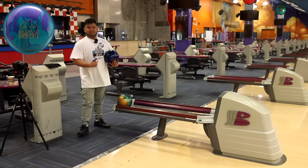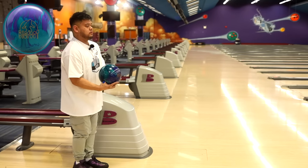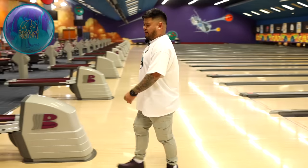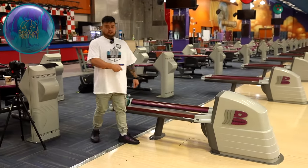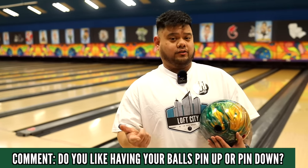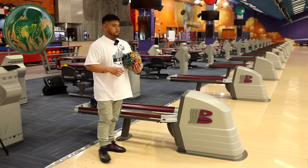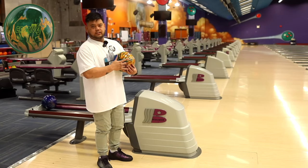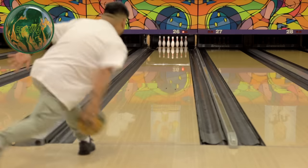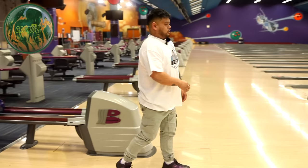If you guys haven't noticed, I'm wearing the new merch — Loft City, baby. But right now, let's just see what the pin up and pin down does. One more shot with the pin up. Got it in the dry — hit that dry spot hard and it just flipped. Let's see if I can do that with the Captivate. The Captivate comes with the new cover that every ball seems to be having on the Track line, DV8 line — with the HK22. I do like the HK22 cover stock. Hit that dry, rolled early. Less back end motion but got a little too far out.